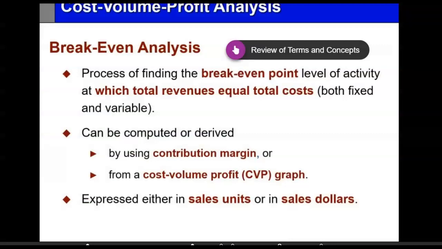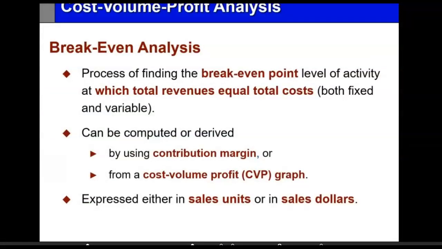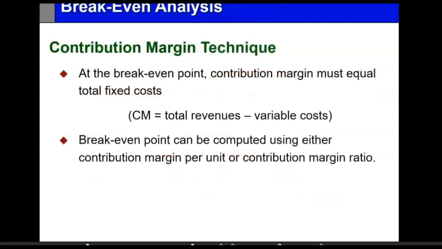This is called break-even analysis. It's that level of activity where the total revenues cover the variable costs and the fixed costs, and I have a zero profit. Now, I can express break-even analysis two ways. I can determine the number of units I need to sell to break even, or I can determine the amount of sales dollars I need to achieve to break even.